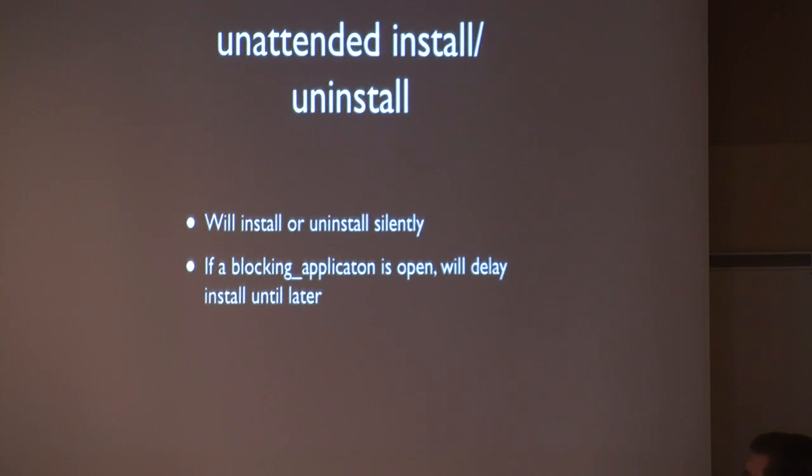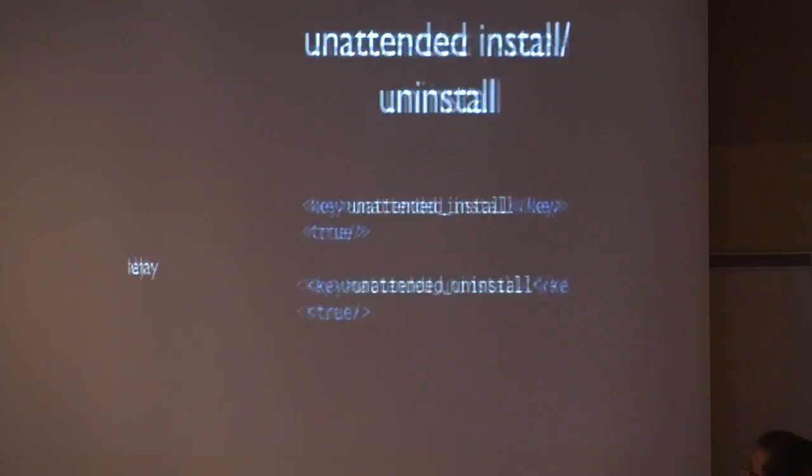These are very handy because you can do silent installs so long as there's nothing that will trip up the install. Now, blocking applications is something that you have to put in there, typically. So say you're installing Flash, and this is actually a case that we'll be doing later. If you're doing Flash, you don't want Firefox to be running, you don't want Opera to be running, you don't want Safari to be running, anything that uses the plugin. If you have all those in there and you have it marked as silent, and none of those are open, it'll just install without any user notification whatsoever. Silently in the background, they won't even know the difference. It'll just go. But if any of the blocking applications are open, it will warn them about it.